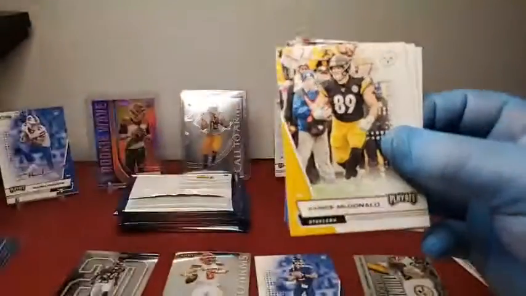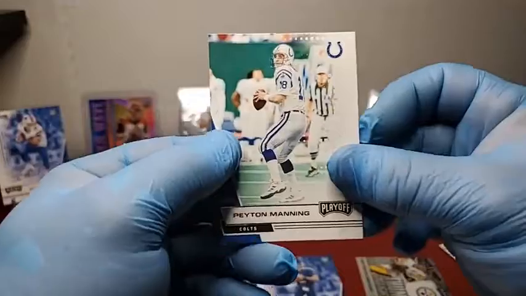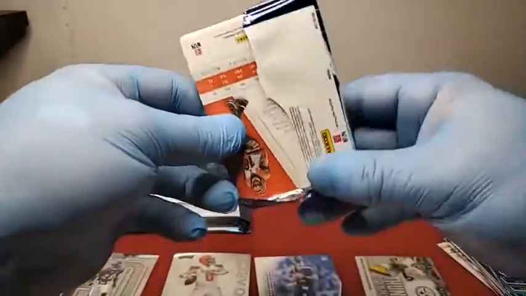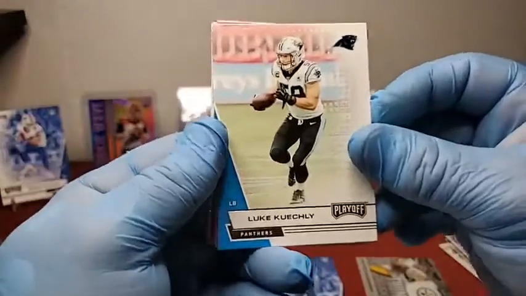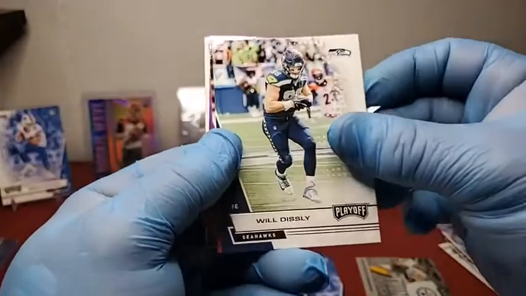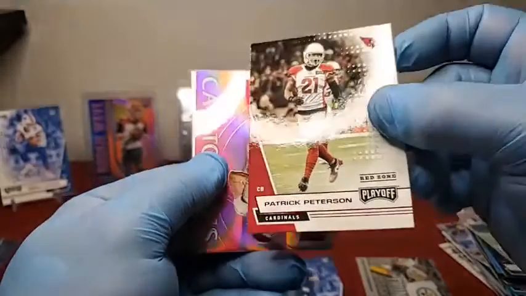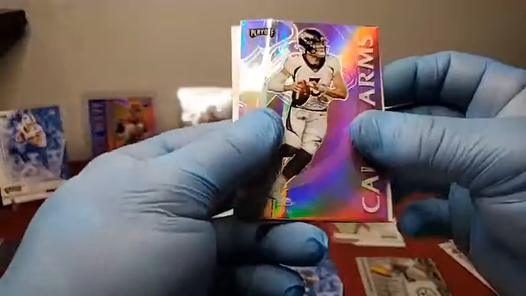Vance McDonald, Singletary, and Peyton Manning. Keachley, Will Disley, a Patrick Peterson red, and a Call to Arms Drew Lock.